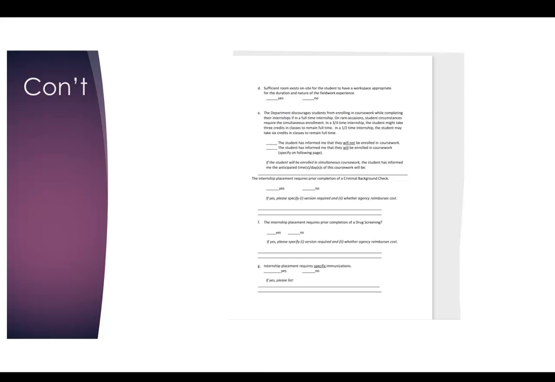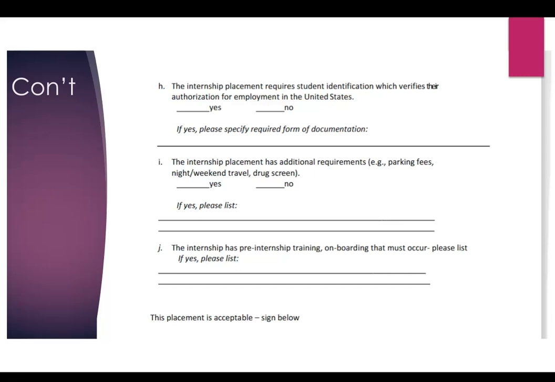Sorry about that. Third page, this is something they need to fill out. There's some things you could fill out, like if you told them you were taking another class. They would need to tell you if there's a criminal background check, if there's drug screening, if there's anything else required. Do they require specific immunizations? All of this is on the spreadsheet as well, but it helps. We need it all in one place.